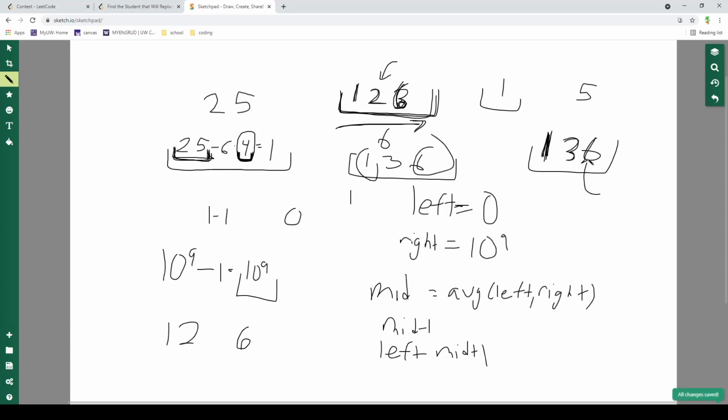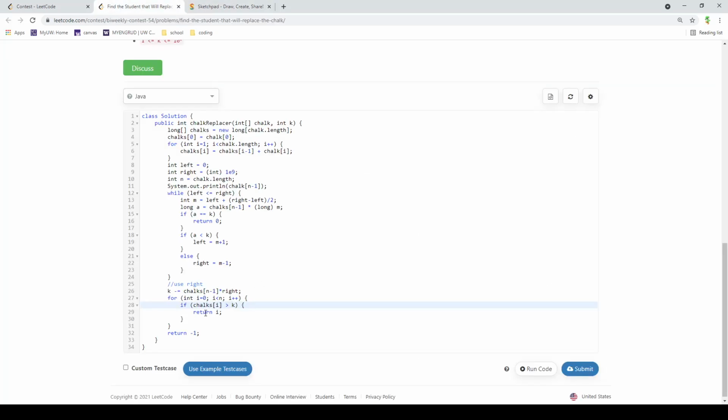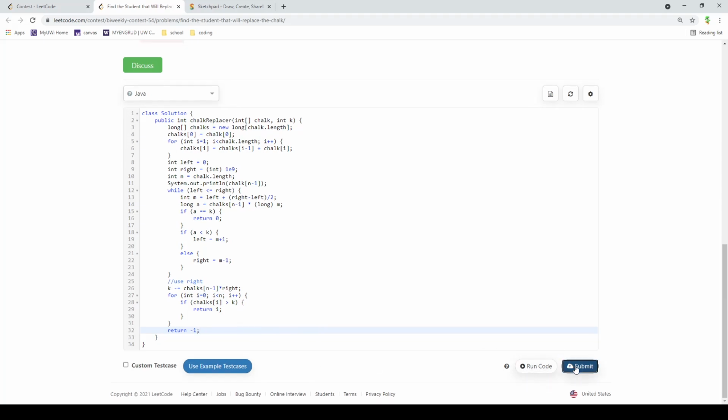So when this student goes, since 5 minus 6 is negative, this student will have to replace the chalk. This number represents how many total chalks will have been used so far in the current cycle. Then you can return that. This last return statement is pretty much pointless, but you need it so it doesn't throw an error.